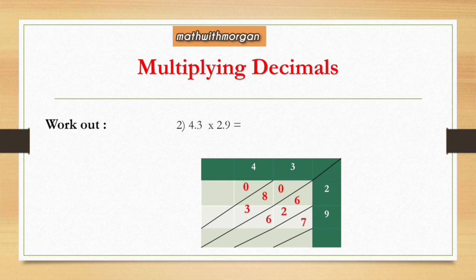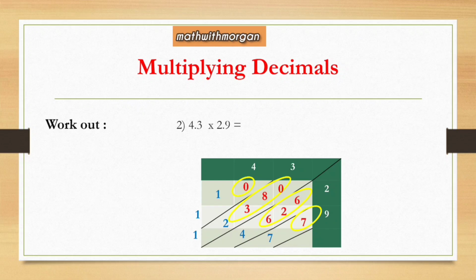Now again we add the numbers in the diagonal. This example is a little bit different because we're going to have carryovers. That's what I wanted to show you. So we start by adding 7 to nothing, which is just going to be a 7. And in the next diagonal, we have 6 plus 2 plus 6, and that gives us 14. But then we write the 4 and carry over the 1 to the next diagonal. Then 0 plus 8 plus 3, that's going to be 12. And then 0 plus 1 is going to be 1. Keep in mind, I added the carried over to the numbers in the diagonal. So now we have 1247 as our answer.